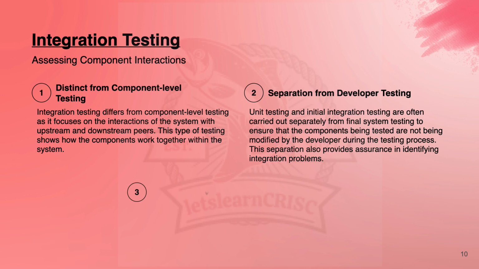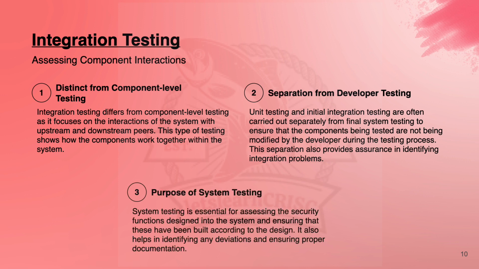Next, about the purpose of system testing. Friends, system testing is a comprehensive testing phase that evaluates the entire integrated system to ensure that it meets specified requirements and functions as intended, such as testing the complete e-commerce application, including user interface, database and backend services, to verify its overall functionality.